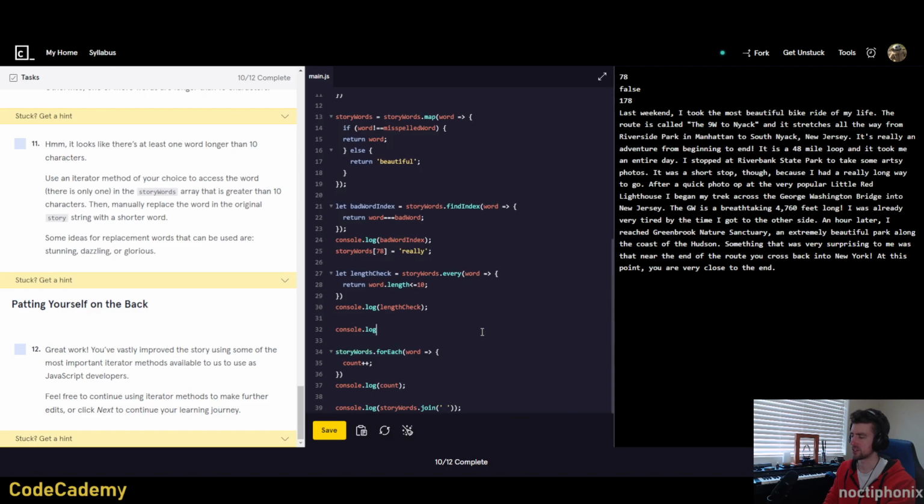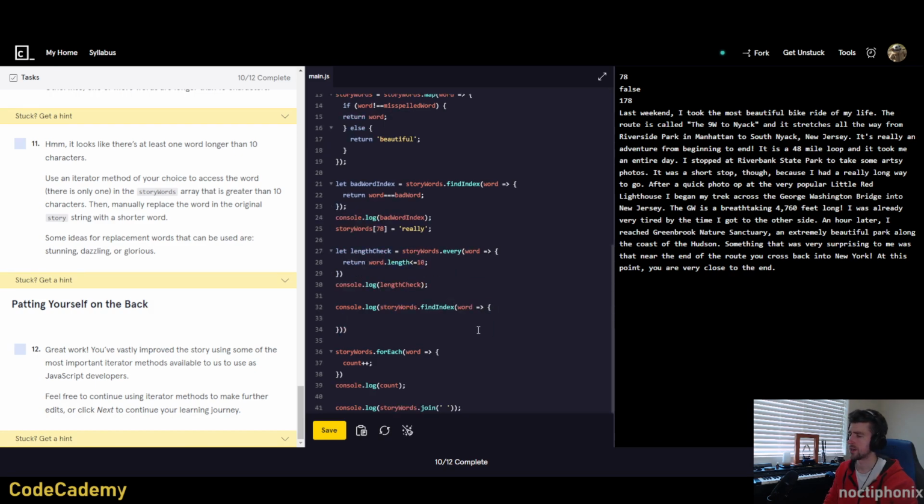So console log the story words dot find index, and then this is going to have word equals a function, and then do the function of return word dot length is greater than 10.